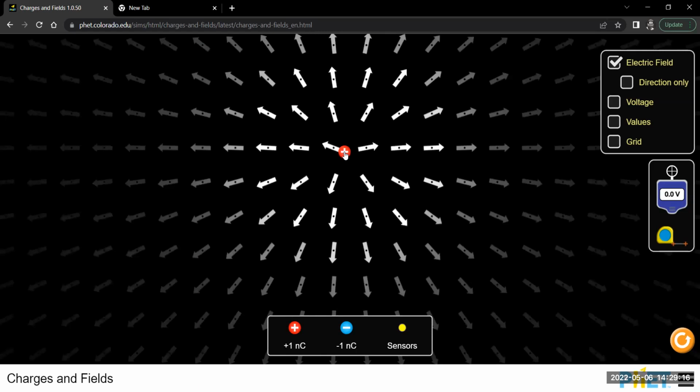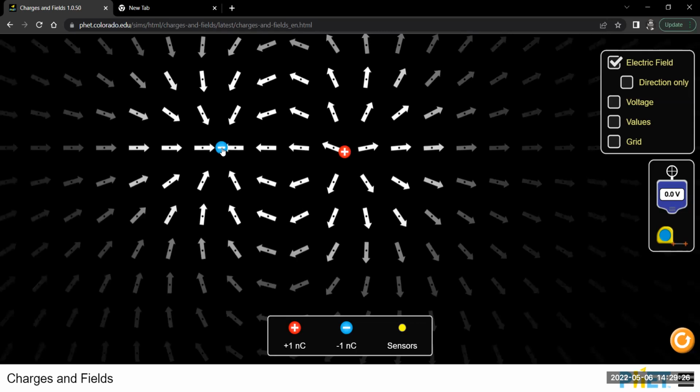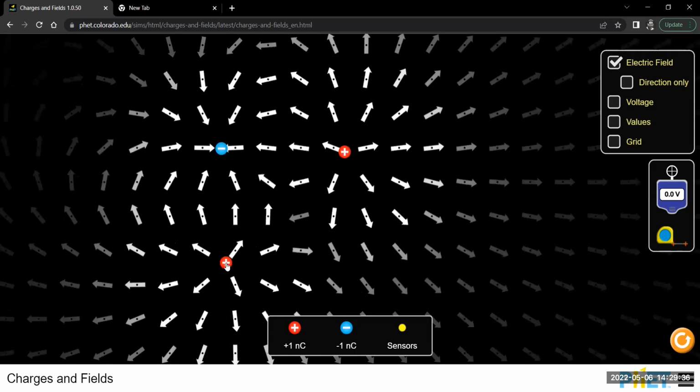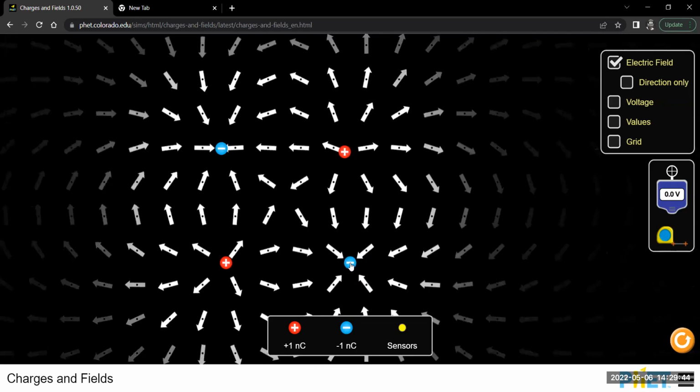So can you see the new screen? So let's say I put a plus charge. These are the field lines of a plus charge, roughly. Now, if I bring a negative charge in front of this, you can see this is the new field. Now, these are computer simulations, so it cannot be exact, just for an idea. And then I'm bringing plus charges here again. You can see the field lines are like this. And then a minus charge here to emulate our discussion.